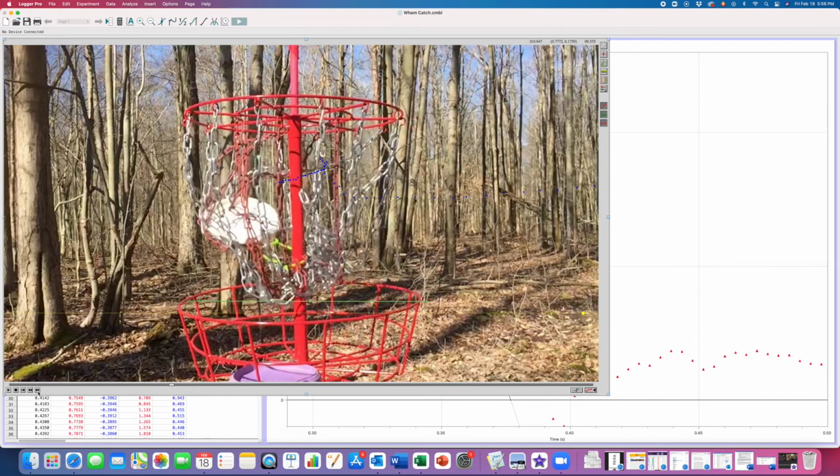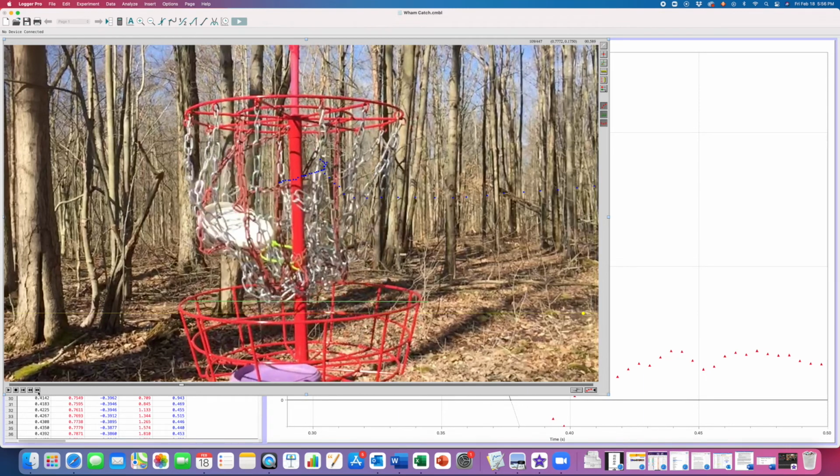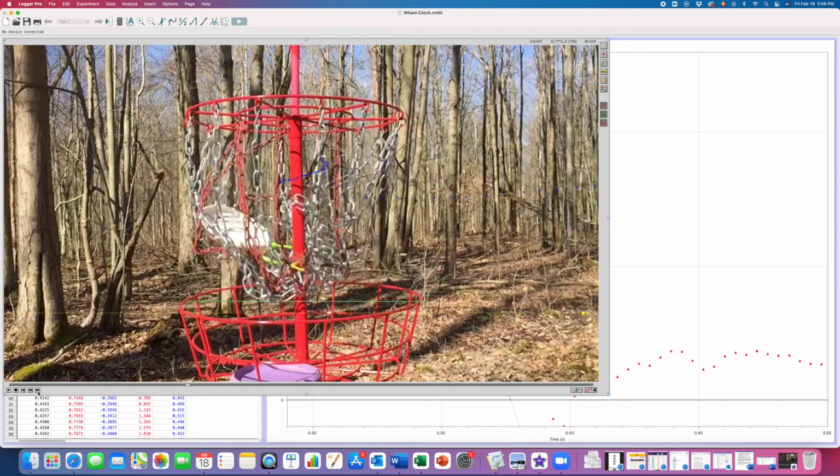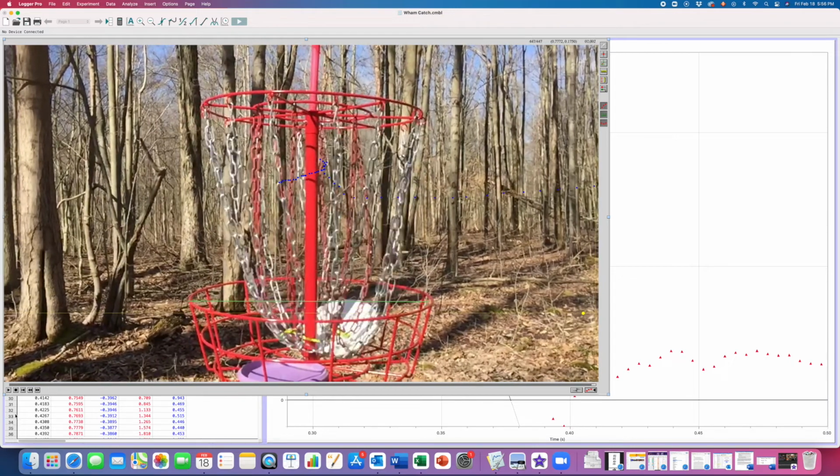And so the disc moves almost all the way through those chains before coming to a stop and ultimately dropping into the bottom of the basket. With the lighter chains, the amount of time that it takes, it was a whole bunch more clicks for me to get from the beginning impact to the final stopping of the disc. More time equals less force.